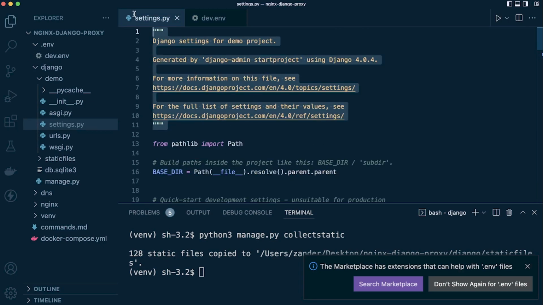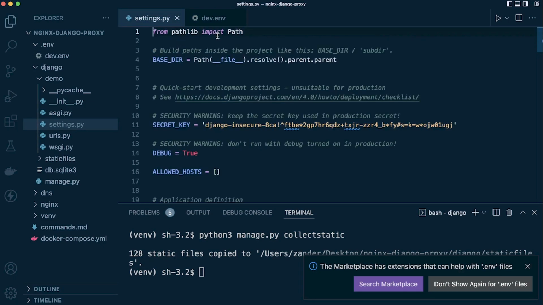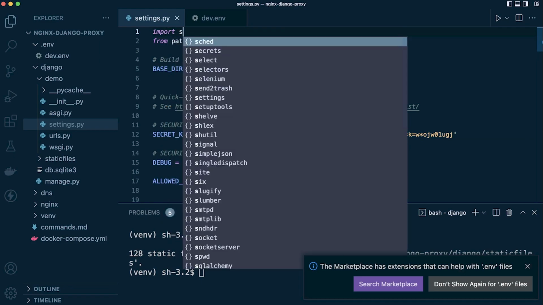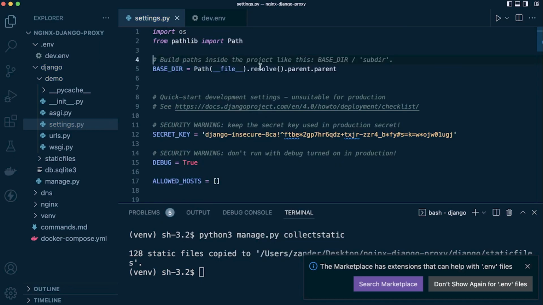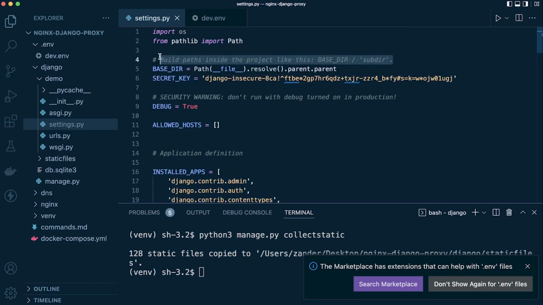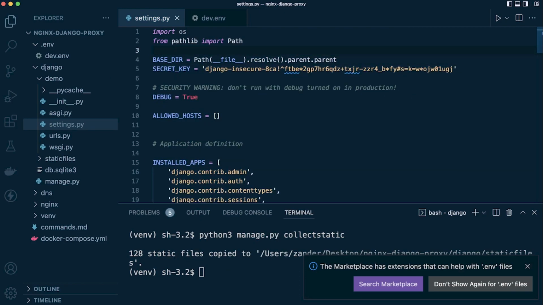So let's go back to the top. Let's just get rid of this. We're going to need to import os, and then we'll go ahead and change some of these different settings here. So the secret key. Now we're utilizing the secret key in our environment variable, so we need to define the fact we're doing that.